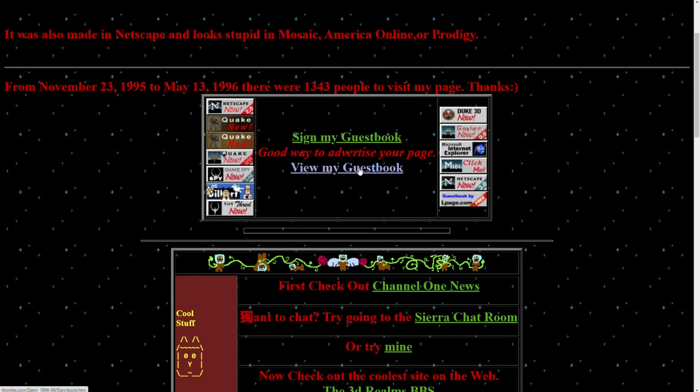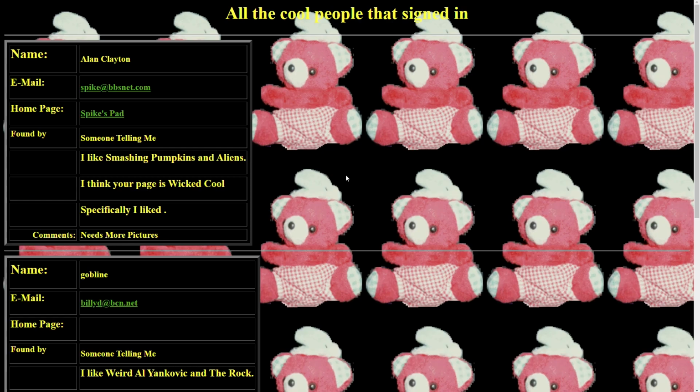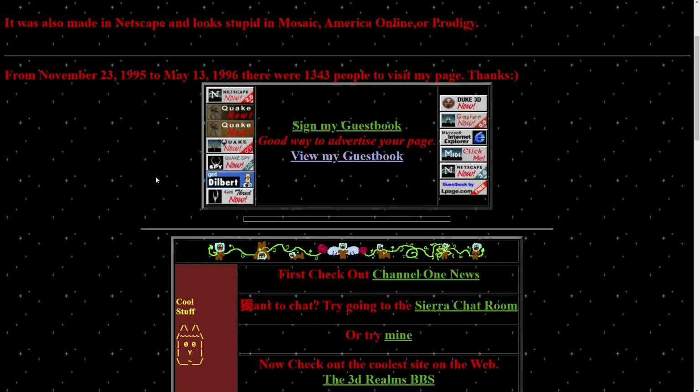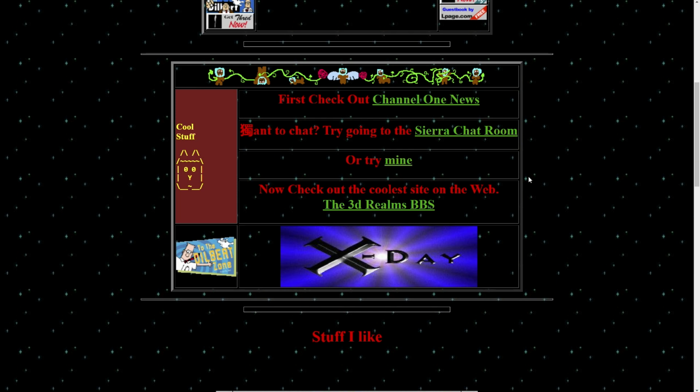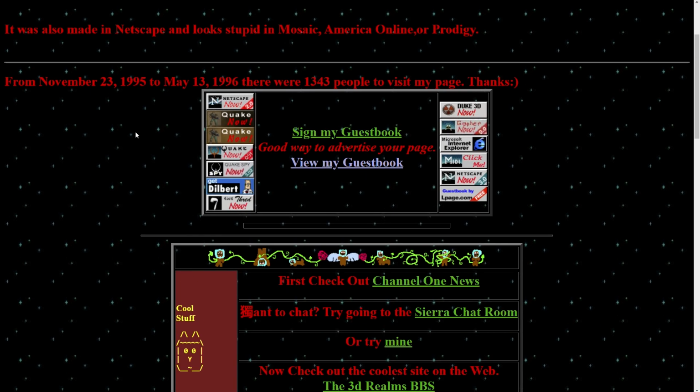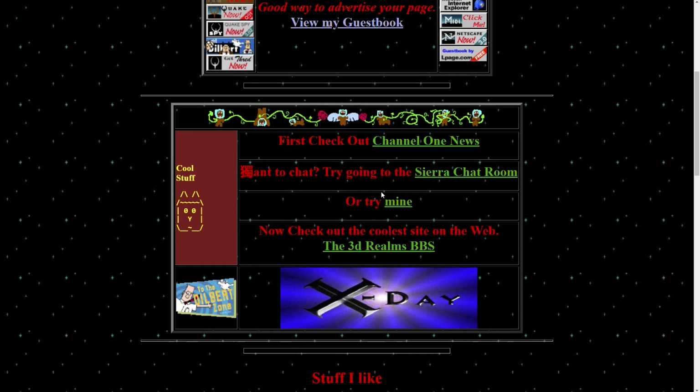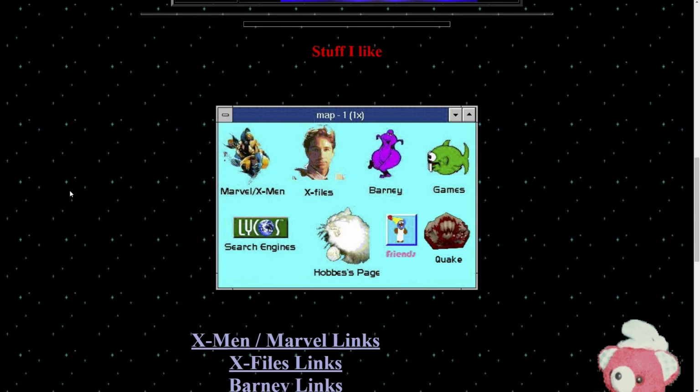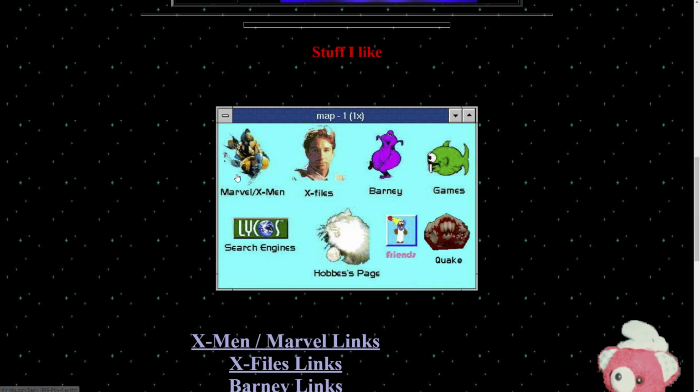I believe my guest book is still the same. Yep, same one. I started working with tables to try to organize content a little bit better, create a little bit more of a layout. Some text art. Chat rooms are big, so I was able to link to some of those. And then image maps, where you could have one static image, but then certain portions of it would turn into a link, so you can jump to different areas of the site. So instead of having just text links, which I also had done here, you could actually use a graphic one as well.